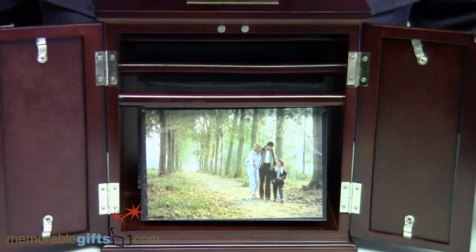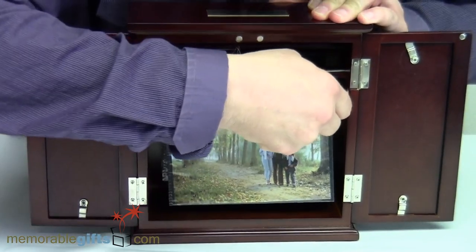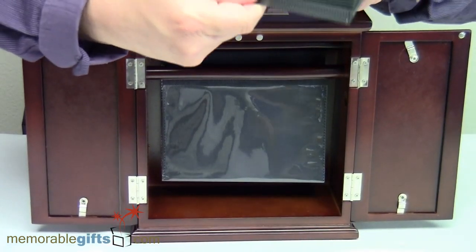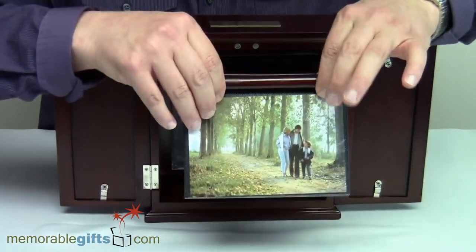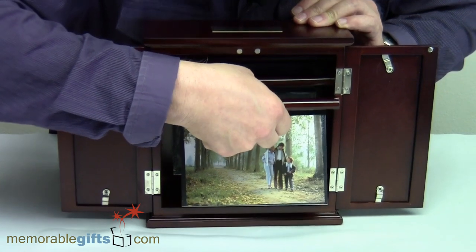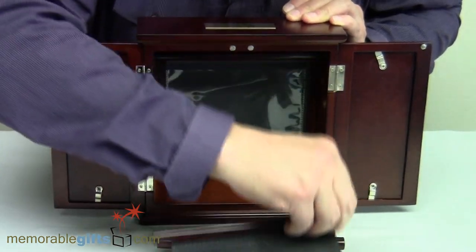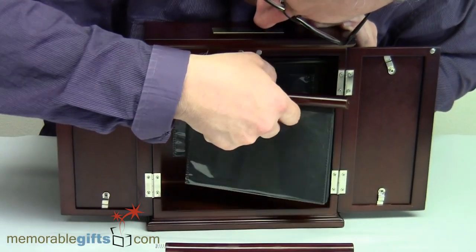You can open up this chest to store more pictures inside. They sit on a kind of a bar — a piece of wood — and each one can hold 32 four-by-six pictures. They go inside very easily, just like that. You can take them out, see how it looks — there's one more in the back here. Okay, I'm going to put them back in.